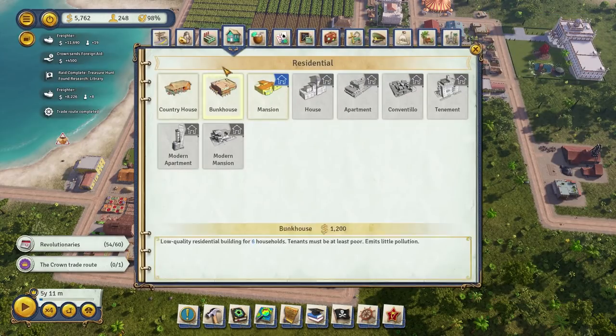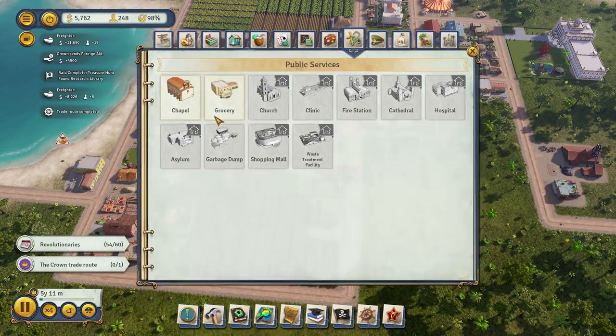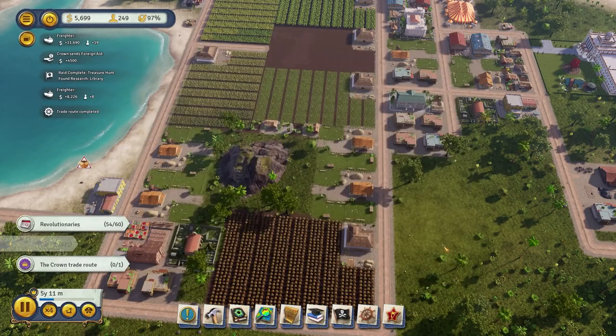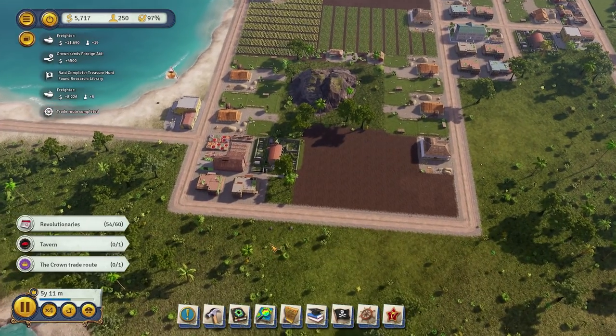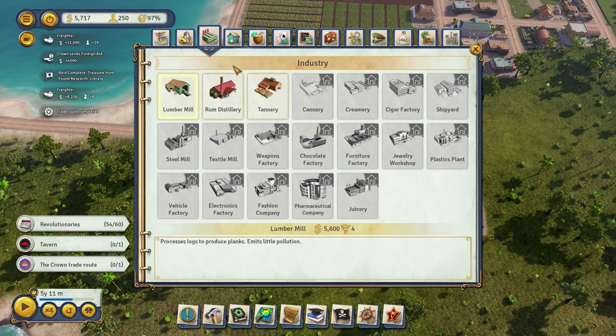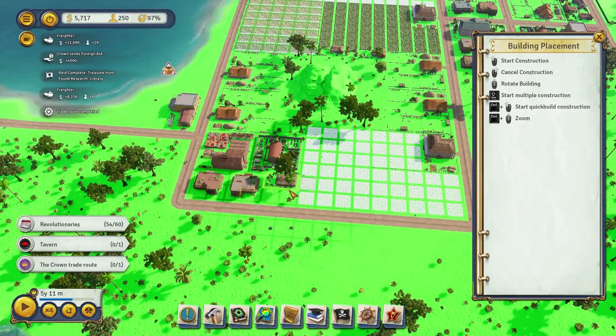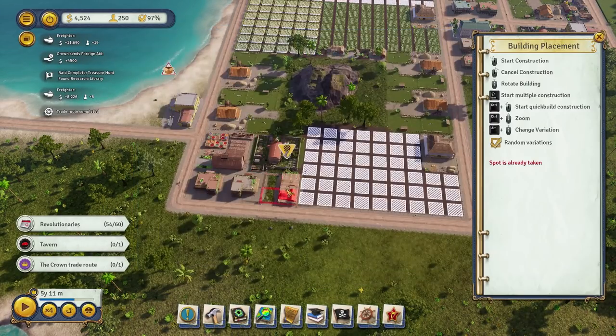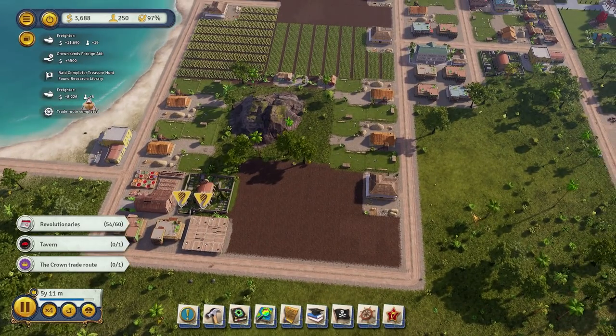We actually built two chapels. I thought we built... Oh, that's the grocer. Okay, never mind. Build a tavern. All right, I will knock out the tavern. In fact, I got a great spot right here. Do that, and I'm just gonna put the house here. I know we're really low on money, but I'm just gonna put the house there just so we can fill it in.